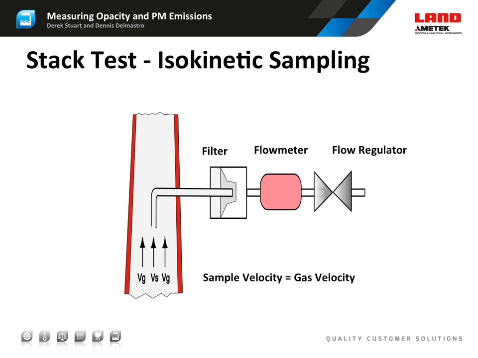If we don't have isokinetic conditions, the dust sample entering the nozzle will not be the same as the dust in the stack. That's because the momentum of the particles means they will not follow the streamlines of the gas sample. If we sample too quickly, we will undersample heavy particles because their momentum will make them miss the sample nozzle. Conversely, sampling too slowly will increase the number of large particles in our sample.